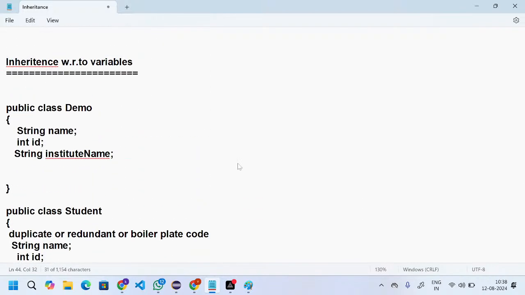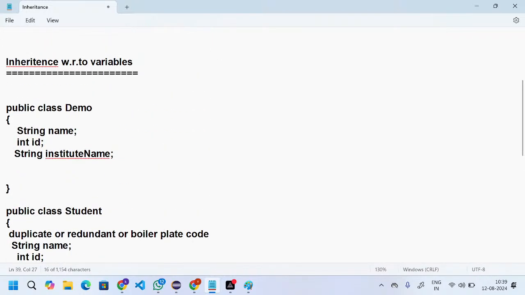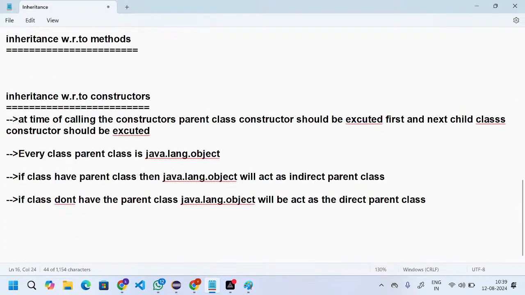So classes have class members like variables, methods, and constructors. We are done with three variations: with respect to variables, methods, and constructors. Got it? After this, we have the types of inheritance.